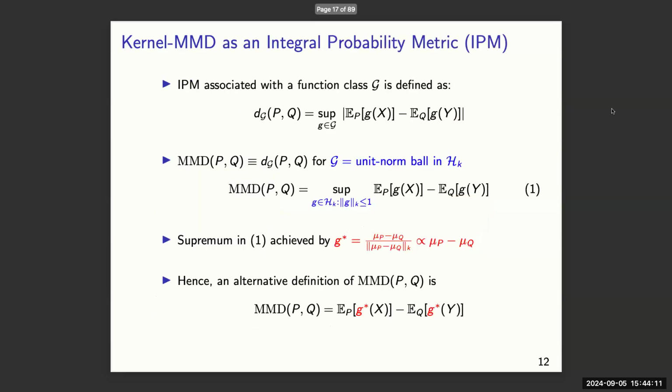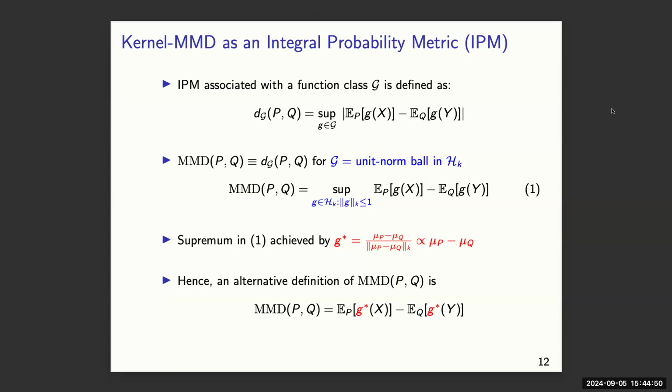Okay. So, just one more slide. I want to say that there's an alternative interpretation of kernel MMD as a so-called integral probability metric. This is a large family of distance metrics over probability spaces, and its definition is quite simple. You choose any function class G and think of it as a bunch of test functions. Given any two distributions P and Q, you pass all test functions through these expectations. So take the absolute value of the difference of expectations of any test function G under P and under Q, and take the worst case value of this over all elements in the function class G.